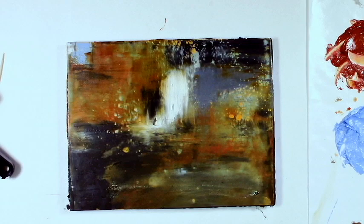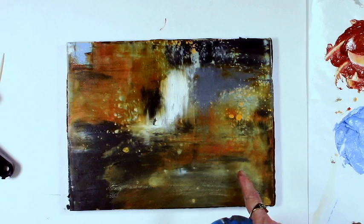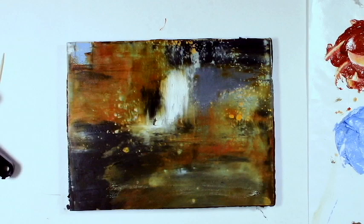I like the effect that I got by showing the under color of the Indian yellow, but now I'm going to go back in and try to crisp back up and define some more of the colors into shapes.